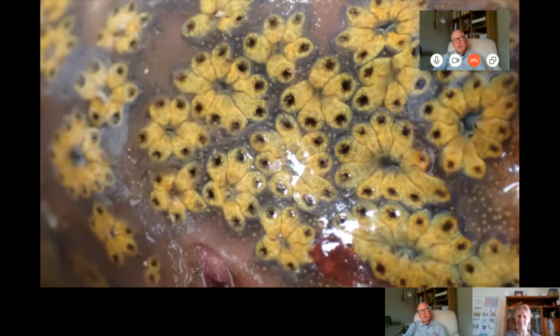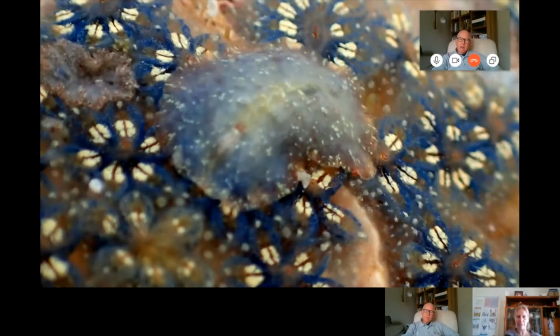Right, okay. And if you could show us a couple more species, if you've got them. Yeah, I was just going to show you this blob in the middle. It's so tiny that the resolution wasn't brilliant on this photo, but you've got these beautiful blue Staricidians around the outside, and in the middle a blob specked with yellow, which is a little flatworm that feeds on the Staricidians.